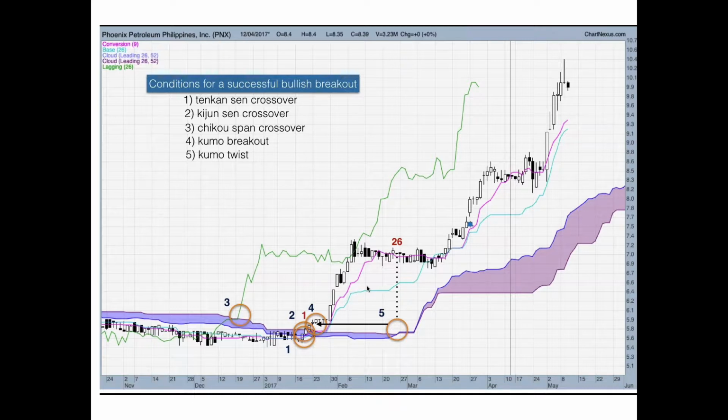So that strong run up to 7 happened and then it consolidated. These are the consolidation areas defined by the Chikou span and the prices. And then a Chikou span breakout occurred. Notice that Chikou span more clearly shows you the supports and resistance because it's a plain green line.